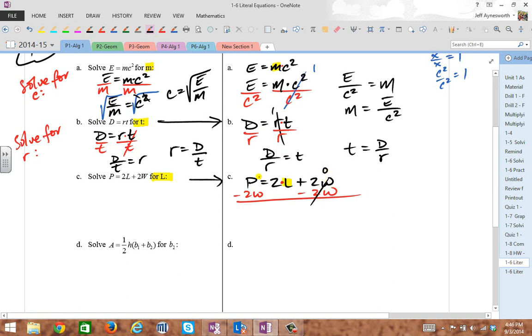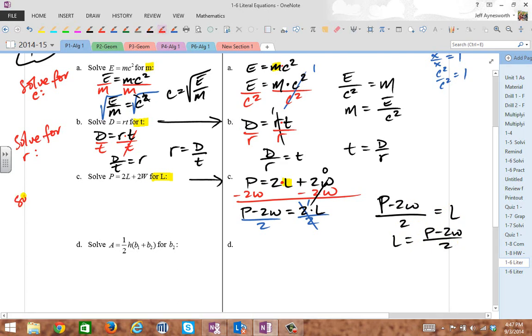The opposites here cancel to 0. P minus 2w cannot be combined because they're different variables. They're unlike terms. So you write it as you see it. P minus 2w from left to right is equal to 2 times the variable L. And I said 2 times L, not just 2L. Why? Because you have to do the inverse again, which means you have to divide both sides by 2. Show the canceling. And here you have P minus 2w, all divided by 2, is equal to L. Or if you want to switch sides, L is equal to P minus 2w divided by 2. Same thing. So now what I want you guys to do on the left-hand side is solve for the other variable, W.